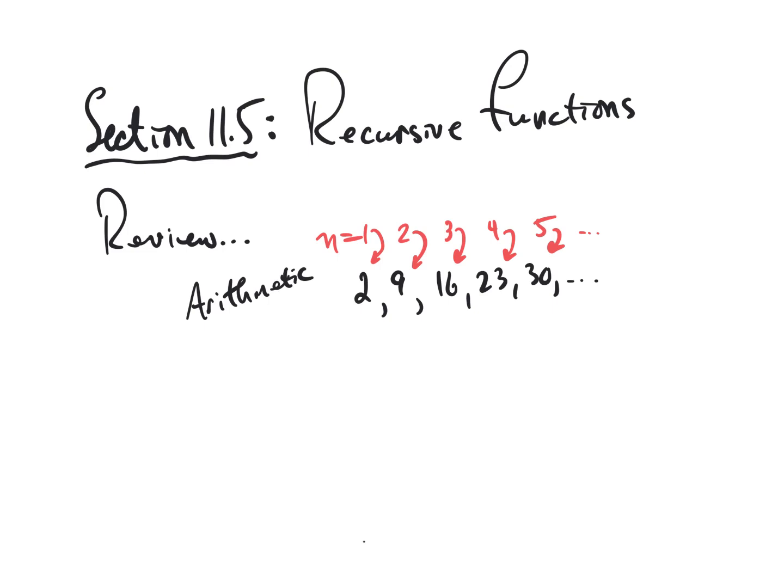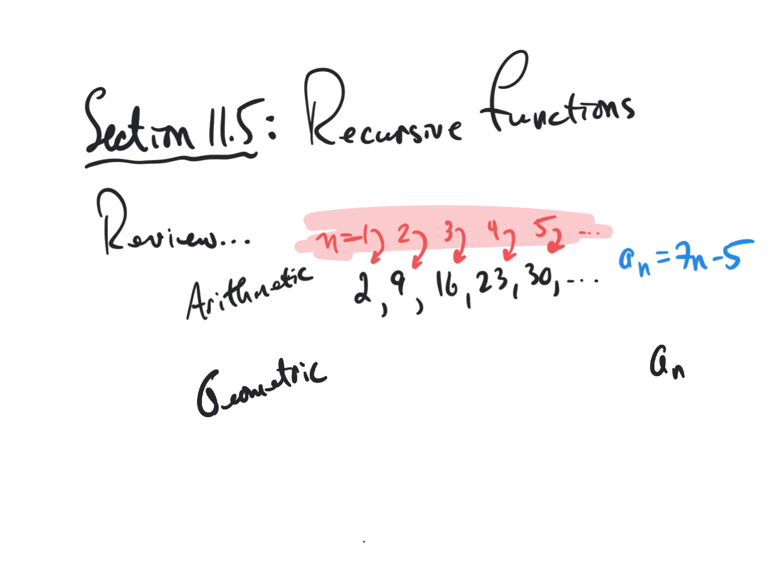And if anybody's curious, there's more than one correct answer, but the formula that we could use here is 7n minus 5, right? Again, the idea was that we put in the counting numbers, and we get out the terms in the sequence, okay? Essentially, the same thing happened with geometric. It's just that the formula was a little different.